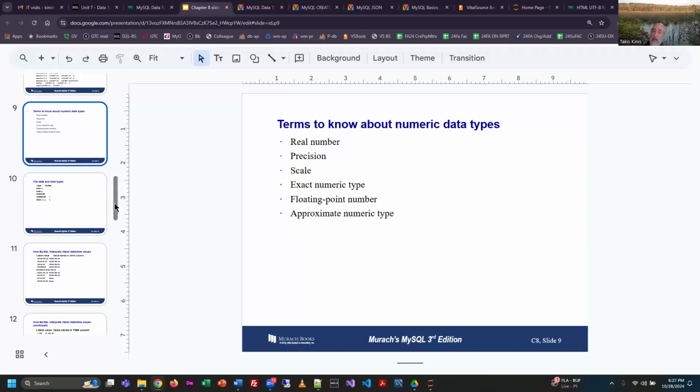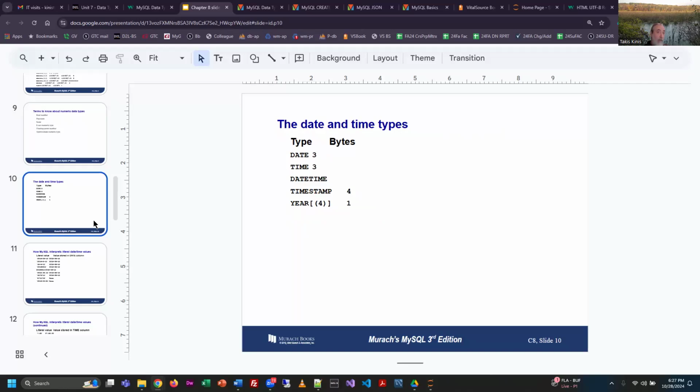And they'll say, hey, I need this many digits and it's got to be this precise. And the kind of stuff that we're going to work with are dollar amounts, account numbers, that type of thing, a date time, so it'll be a lot simpler. But these things are important, especially if you're working with those higher level people.